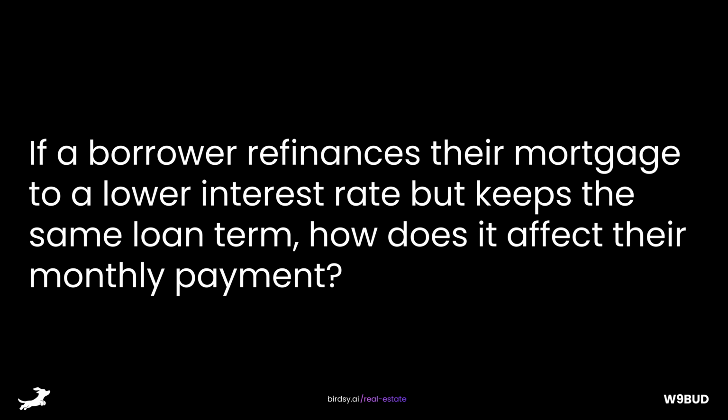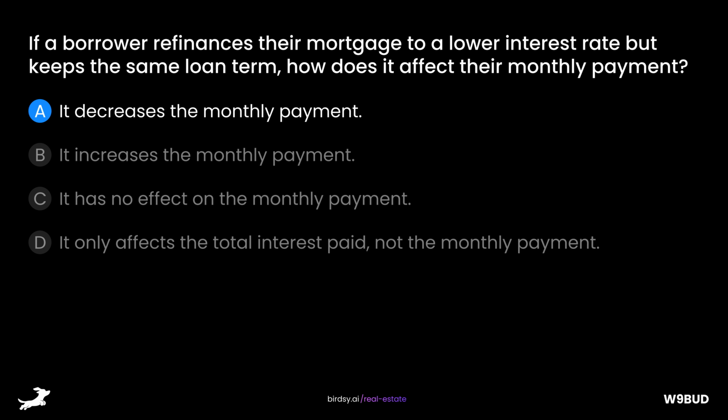If a borrower refinances their mortgage to a lower interest rate but keeps the same loan term, how does it affect their monthly payment? Is it A, it decreases the monthly payment, B, it increases the monthly payment, C, it has no effect on the monthly payment, or D, it only affects the total interest paid, not the monthly payment?